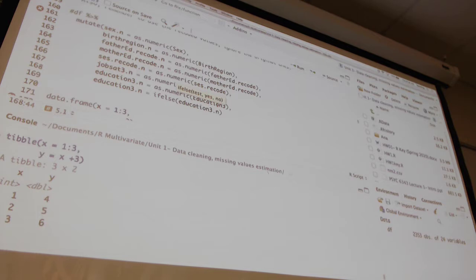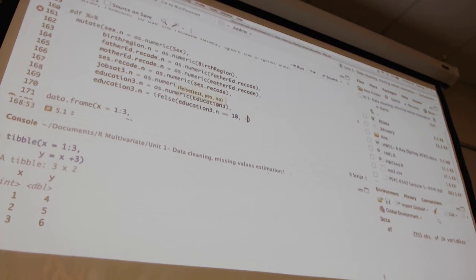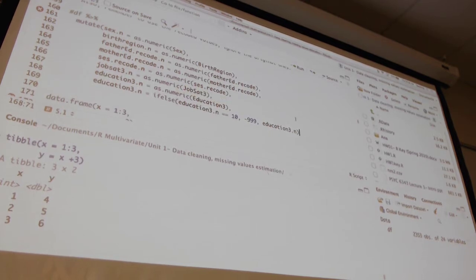We're going to say if-else Education3N equals 10, which is that other thing, then output -999, else just output whatever Education3N is, and then close that extra parenthesis.